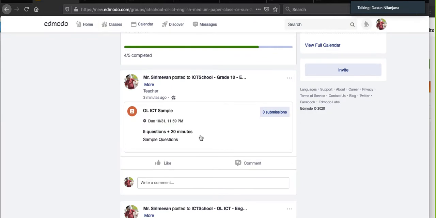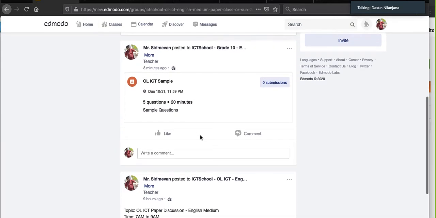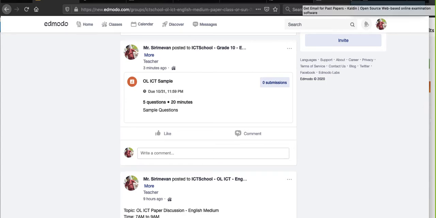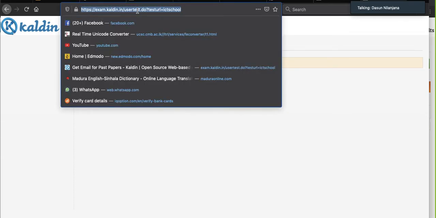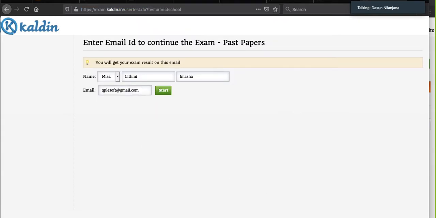Now I have given exercise මොකක්ද දැන් දීලා තියෙන්නේ. දැන් ඔයාලට මම URL එක link එකක් එවලා තියෙනවා. නැත්නම් මම ආයෙ display කරන්නම්. That link is this one, exam.caldin.in. So use this link, copying this, use this link, and using this link please access 2019 O level ICT exam and mark the answers that you have marked in your answer script.